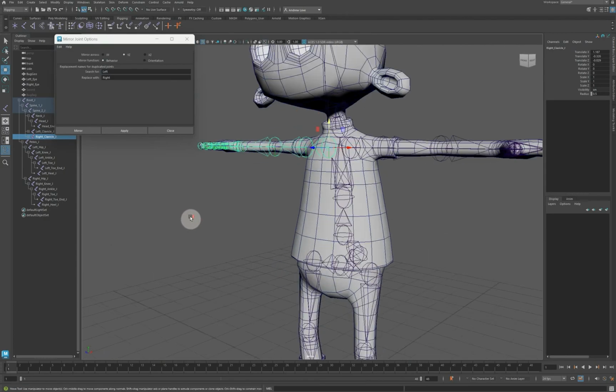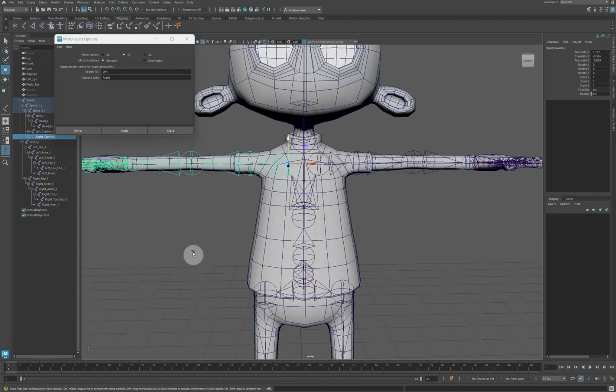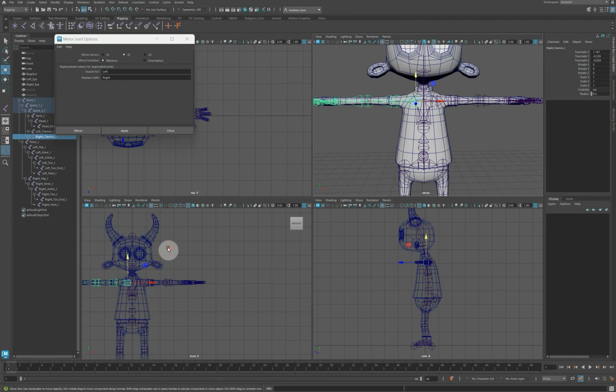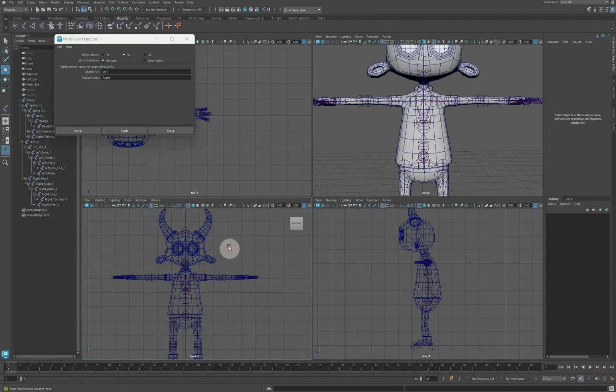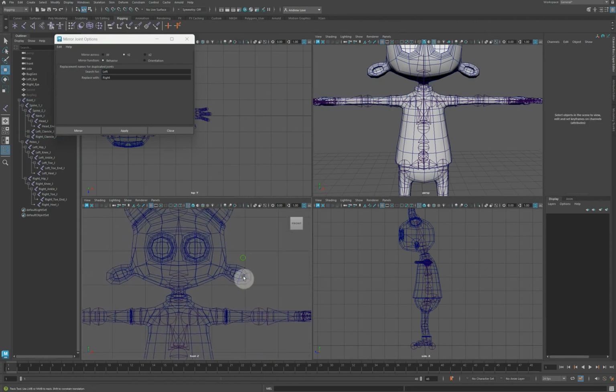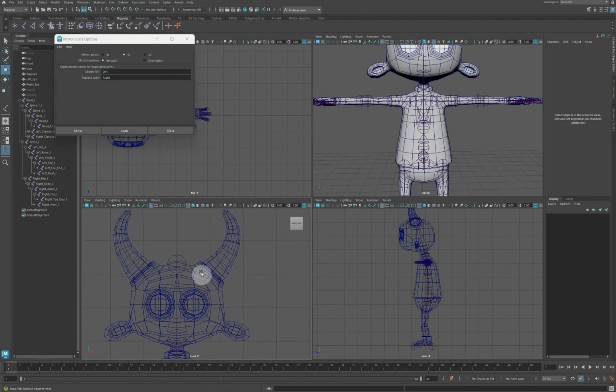So you might need, oh, we could do ear joints, can't we? Shall we do an ear joint? Let's do an ear joint. Here's me going, it's finished. You know, you can put eye joints in if you want to do that. You could even put horn joints in if you want to have wiggly horns. But you know, I'm going to go there, do that.